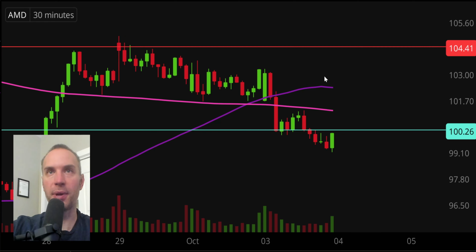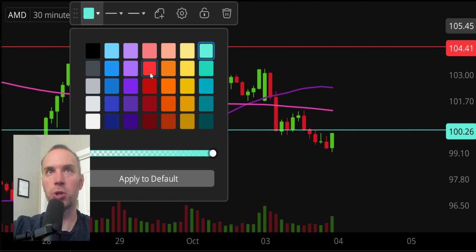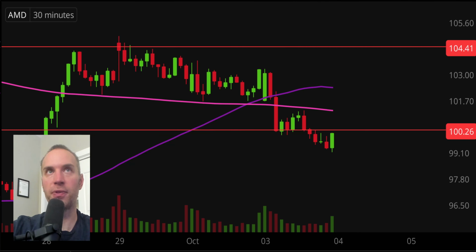But nonetheless, first update that needs to happen is just based on a foundation rule in charting, stating when levels of support are broken and closed below, they tend to act as resistance. So the very near-term level of resistance now on this one is going to be right over here at the $100.25 mark. If the price pushes up through there, next key level to watch would be that pink line, the 200 period moving average. Again, just same general area. That was a level of support, as you can see right there. But when the price broke below it right there, you can see that level went right into acting as resistance. So two main levels of resistance in the near term. Again, $100.25, and then that 200 period moving average.